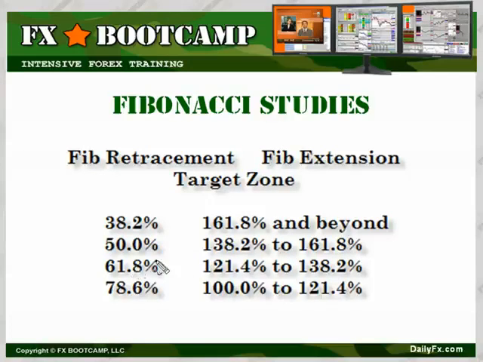Now a 618 is a farther pullback. So a 618 would, instead of only falling here, it would fall about here and then up. Okay, so we're expecting a higher high, but not as high as a 382 pullback. Okay, a 618 is a 121.4 to 1382. Really what I'm looking for here is a 1382. Okay, but I'm telling you, if it hits 121.4 and wimps out, don't be a tough guy. Take your money and run. What's a big deal? The extra pips aren't that much.